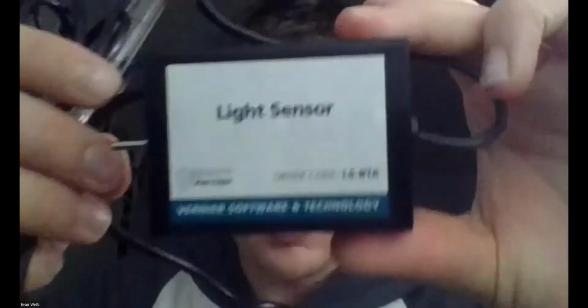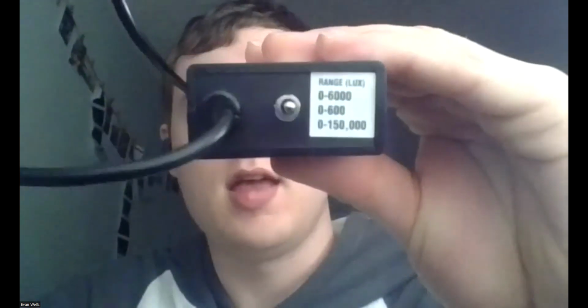The purpose of my lab was to understand the relationship between thickness and the light transmission, the transmissivity, of various materials. For this lab, you can see that it has a switch that can select the range. The ranges come with obviously a different sensitivity, but also a different margin for error.